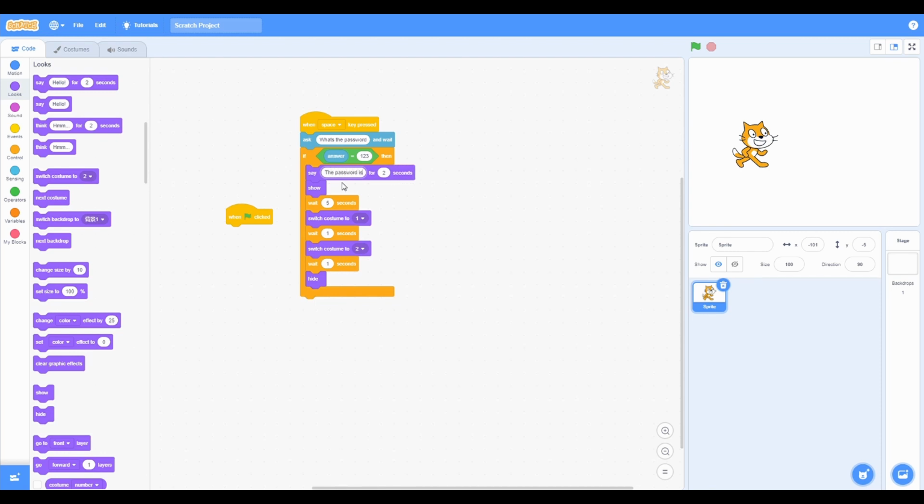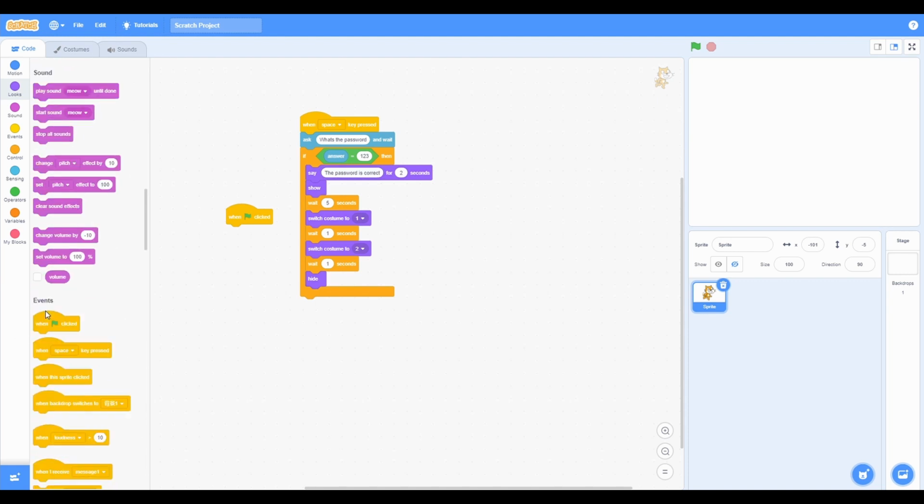The password is correct. So, when we press space, and then we will write 1, 2, 3. And if the answer we gave, which is 1, 2, 3, equals 1, 2, 3, it will do everything here. So let's enter. And as you can see, the password is correct. And now it's going to be doing everything that we just said it will. So it'll be doing all that weird stuff.